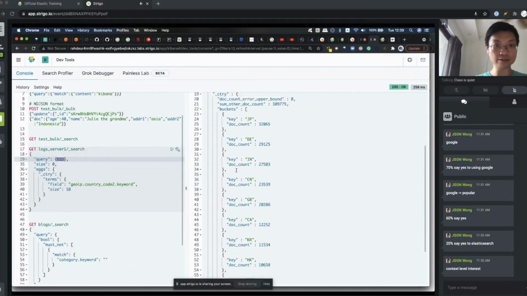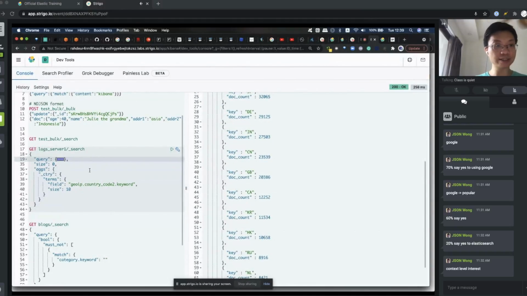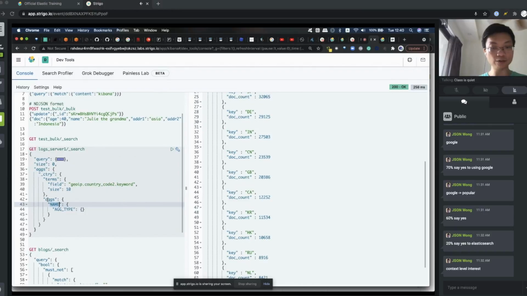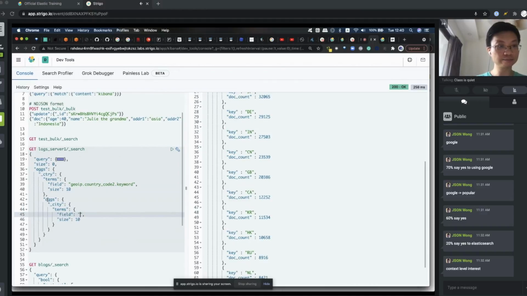Okay, this is the first level. Now the second level of the term aggregation is based on the city name. So again, we can use the terms aggregation, the GeoIP city name. Should it be top 10?